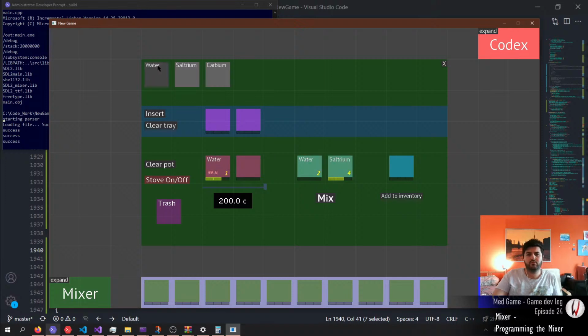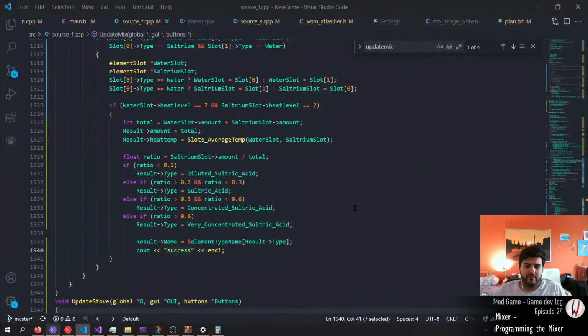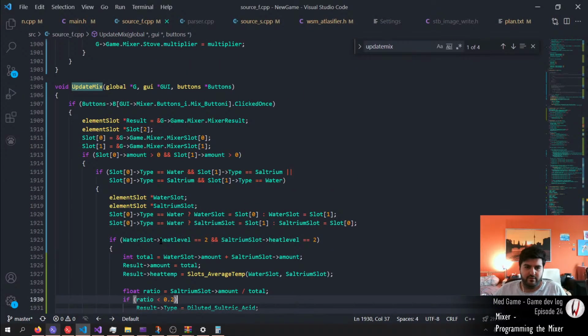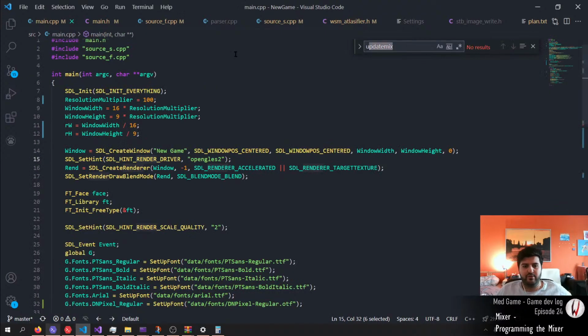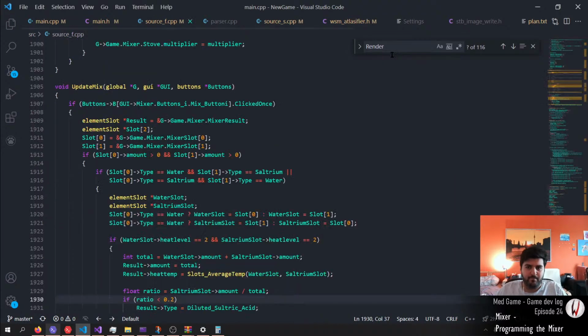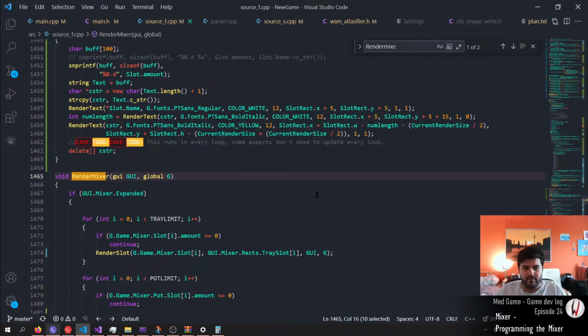What? Get back to that later. So it does say that it has success. What's the dealio? Let me check render. Oh, it's not rendering. Render mixer.